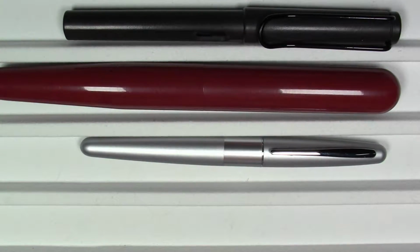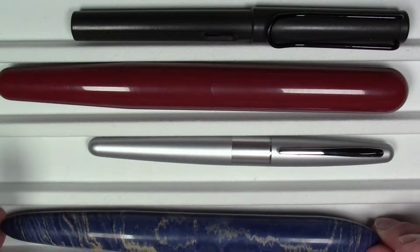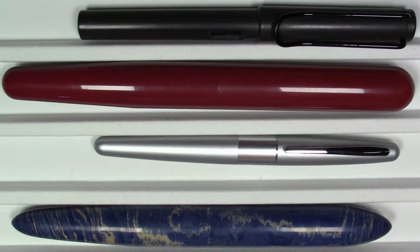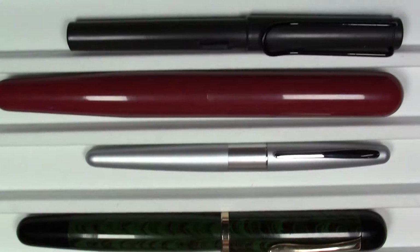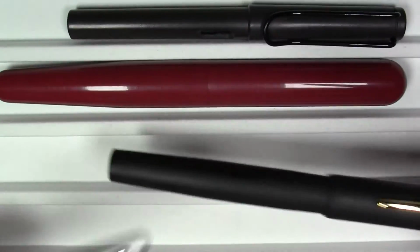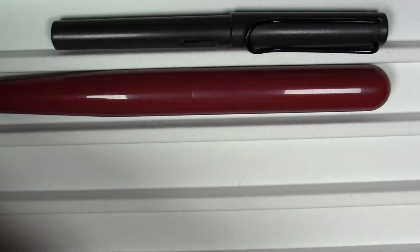Okay, as you can see, this is a very, very big pen. So here it is compared to a Lamy Safari and a Pilot Metropolitan, and it positively dwarfs those pens. To look at it relative to some other very big pens we have here, this is the Ranga Model 4 CS. It is just a tiny bit shorter than this pen. Here is the Ranga Majestic. It is pretty much the same size as that pen. And here is another more reasonably sized Ranga pen. This is it compared to the Ranga Model 3. So by pretty much any measure, this is a very, very big pen.